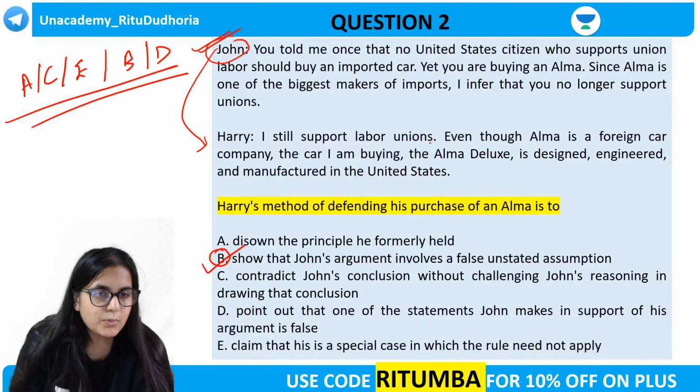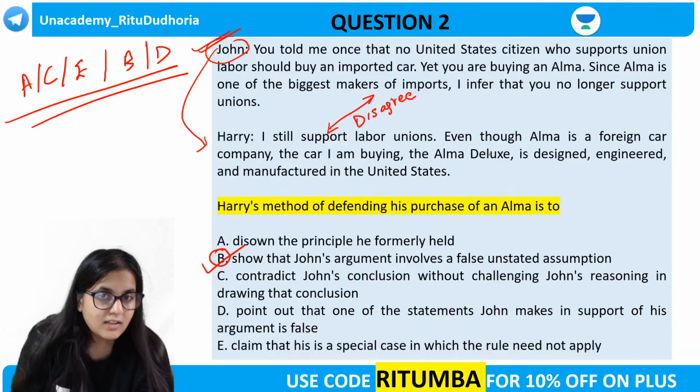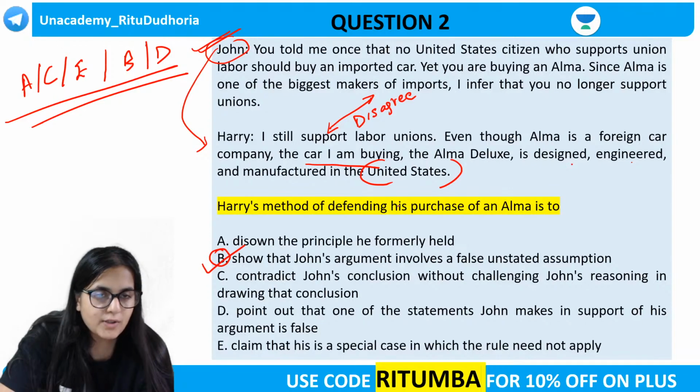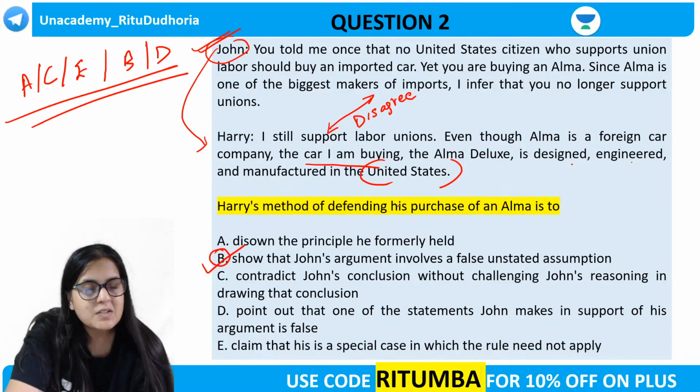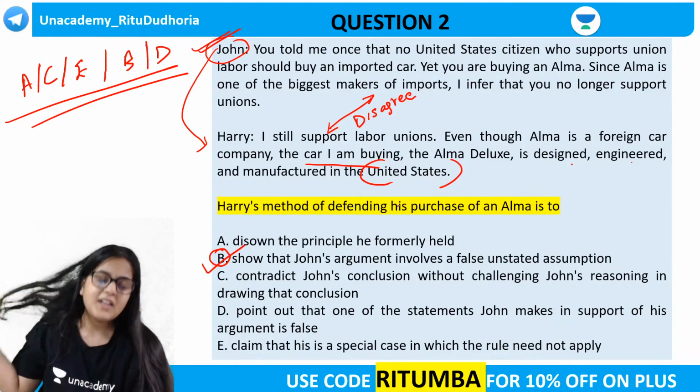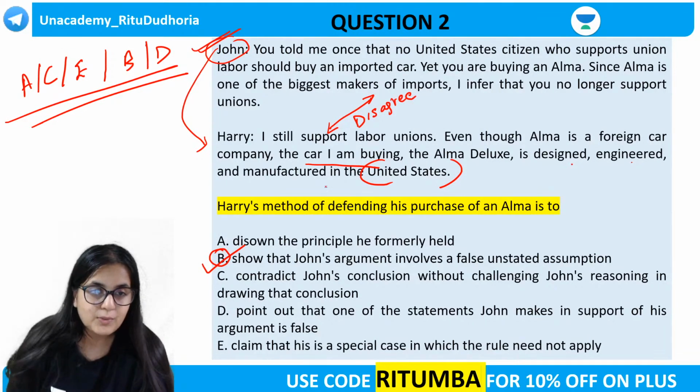I still support labor unions. Now guys, are they agreeing with each other or disagreeing with each other? Can I say that there is an element of disagreement? Even though Alma is a foreign car company, the car I am buying is designed, engineered and manufactured in the United States. भले Alma as a company, yes, it's a foreign car company, but the car that I am buying is a purely American, indigenous car. Okay. Hi Sushma, welcome to the session then. I'm sure you like it.